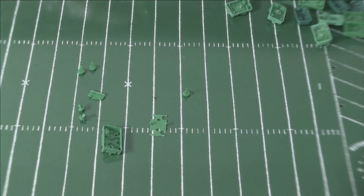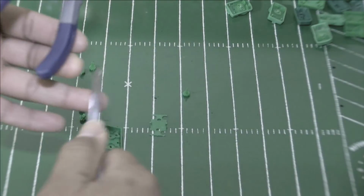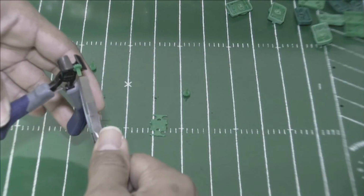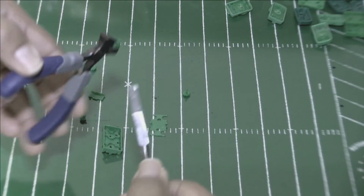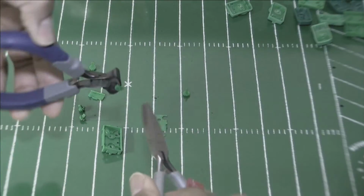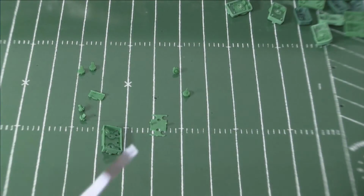So I'm going to reach over, grab my pliers here, test, make sure they're not too hot. Okay, and I'm going to lay the pliers on the prong like so. Now, when you warm these prongs, remember I said earlier in the last video, it's going to cause the prong to shrivel if the pliers are too hot. Okay, so that one's done. So I'm going to put my pliers back on the coffee mug warmer here.